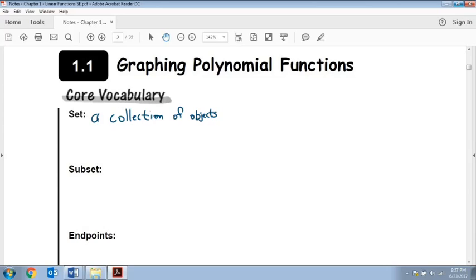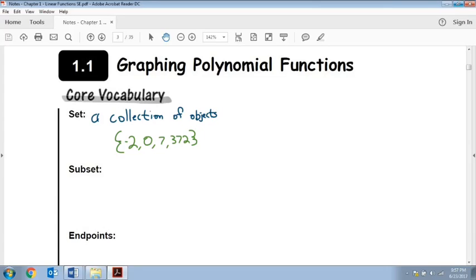The way we write that is we'll put a little curly brace, and any number that's in our collection, like the number -2, if 0's in there, let's say 7's in there, and just for the fun of it, 372. It's just a collection of objects. That is a set. That's one set.